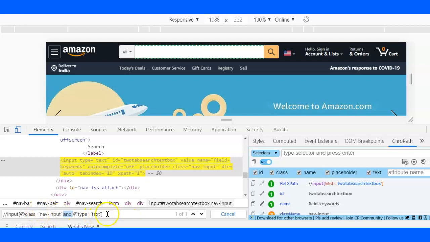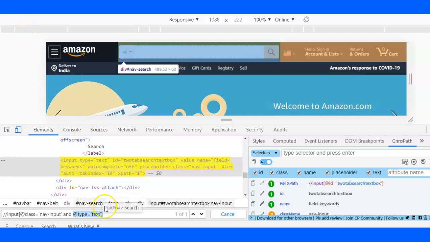You can select any attribute, not just type or class, and make use of the AND operator. If both the conditions are true, you will be able to create your own customized XPath.